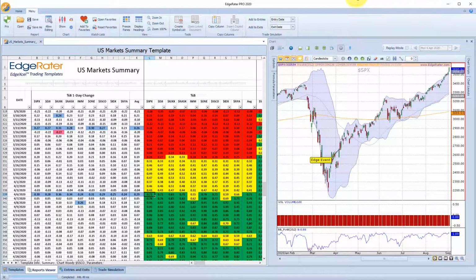So one of the interesting points this year was after we had the big meltdown in the market, and then on 4/6/20 we had the kahunas come in, which led to a recovery in the market.